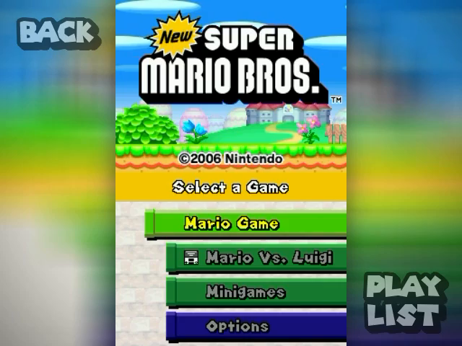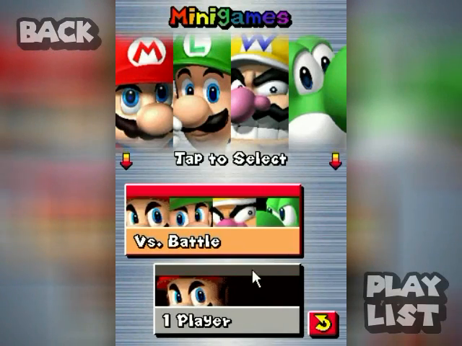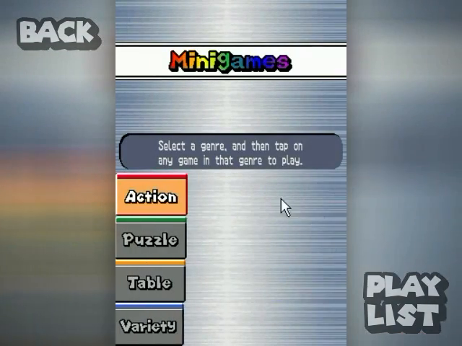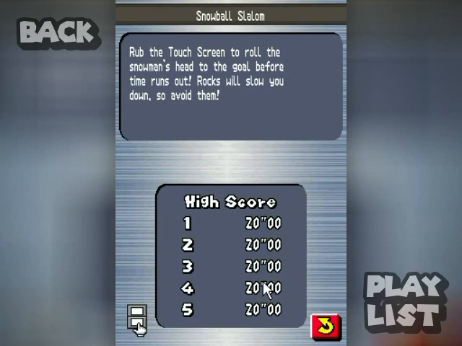Get your stylus out because it's time to play the minigames. If you've played Super Mario 64 DS, you'll find a lot of these minigames familiar because they are pretty much transferred from that game. Well, a lot of them are. There are some exclusives here. Anyway, let's start on the action tab here and play Snowball Slalom.